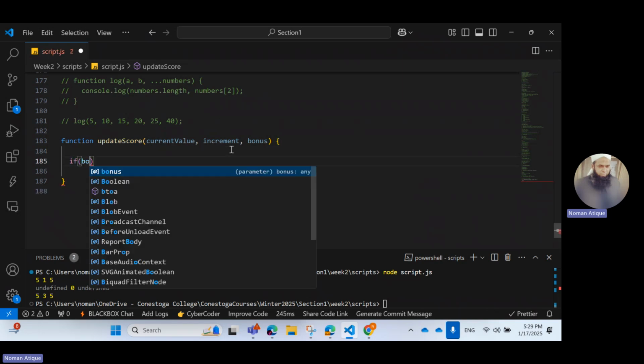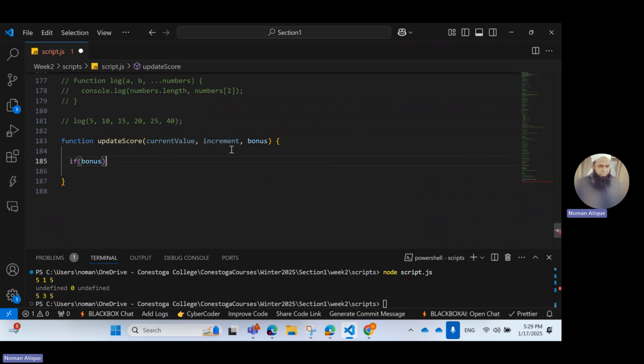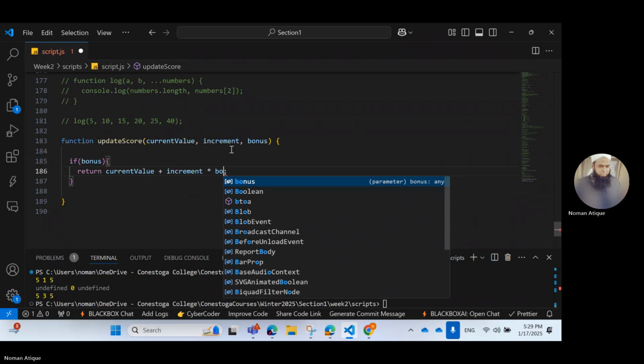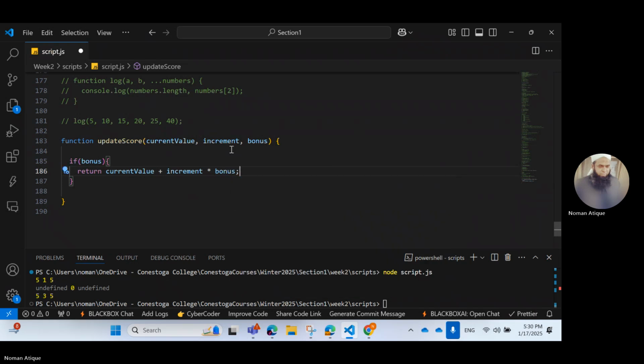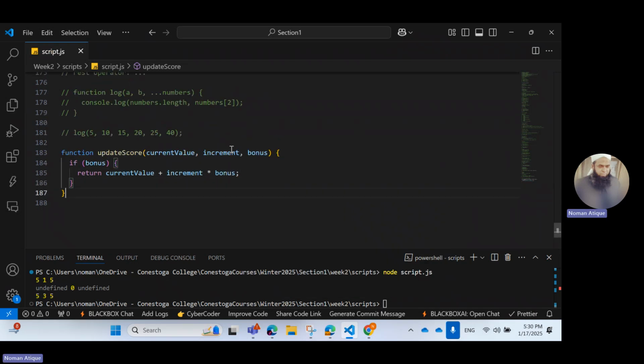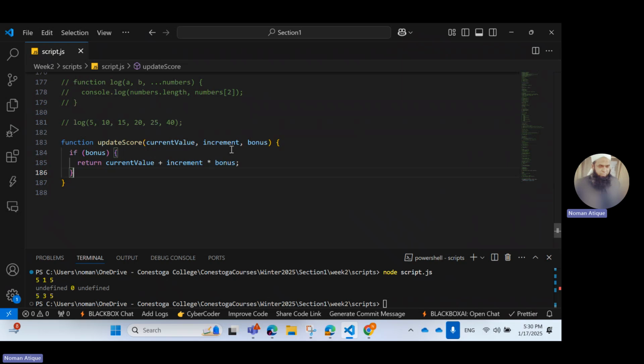So I say if bonus value is there, return the current value plus increment into bonus. If bonus is there, take the bonus, multiply that with the increment, and then apply it to the current value. Updating score, updating salary, you can call it whatever.